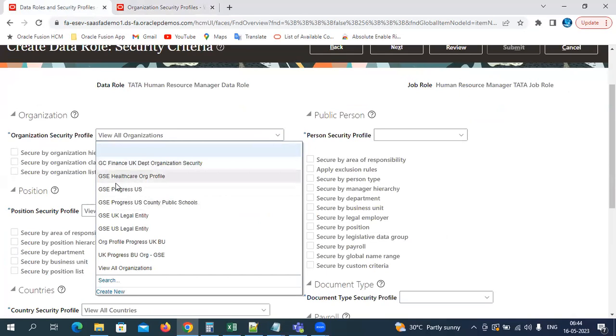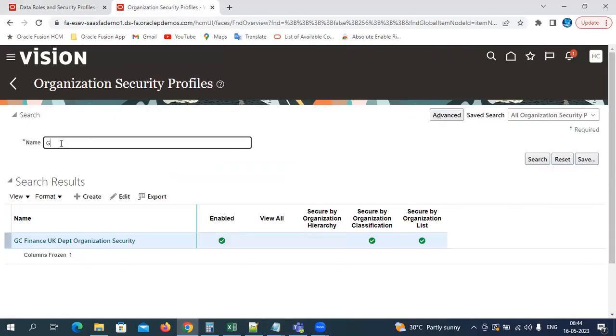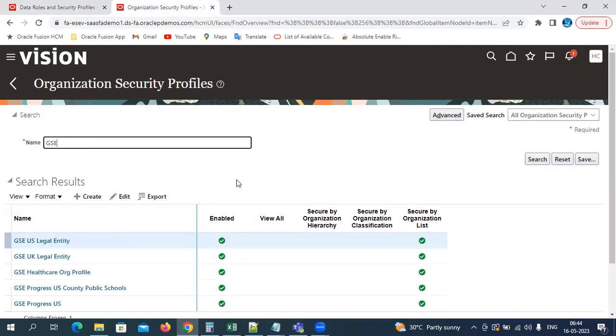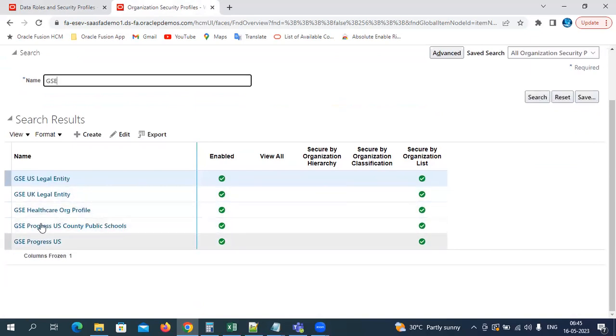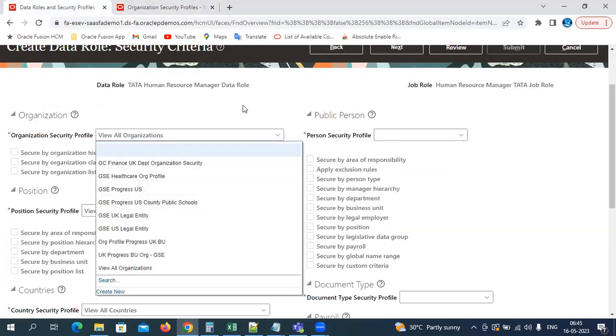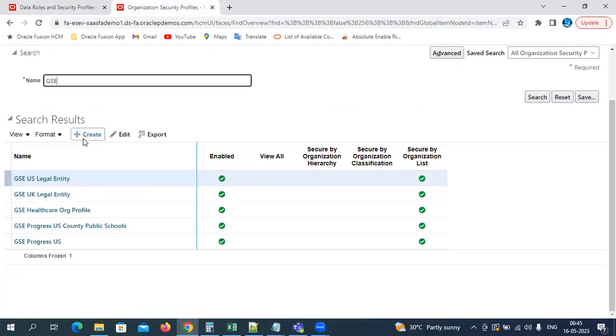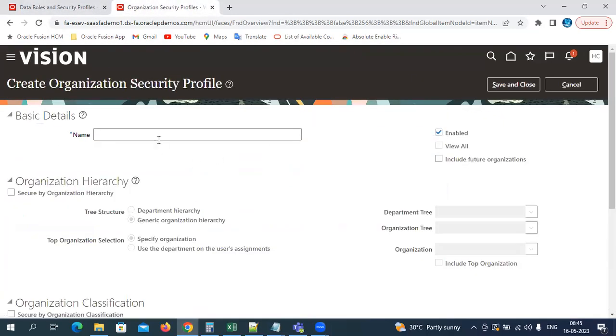And if I search with GSE, as it is a demo instance, different people created security profiles for their roles, team. See, GSE US legal entity, GSE UK, GSE healthcare. That's what you are seeing here. So let us create our security profile, team, and we will try to tag it to our role.